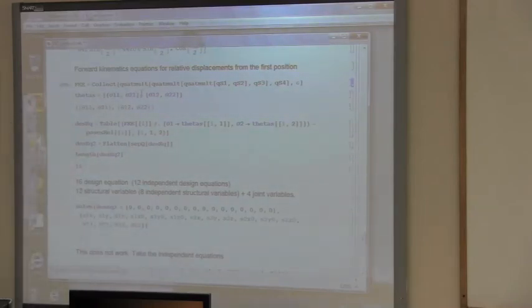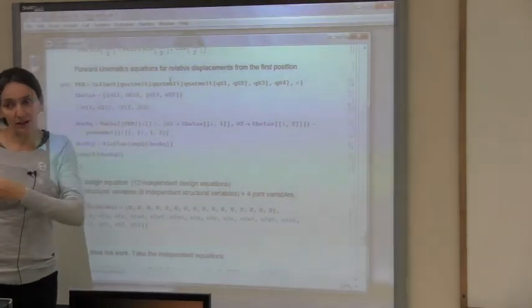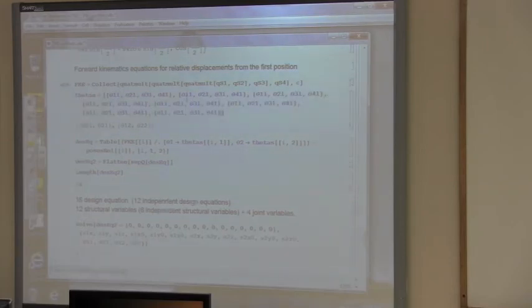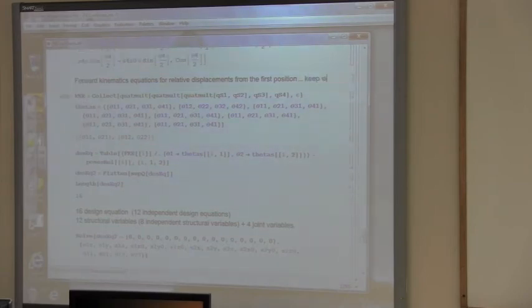But if we want to do that by hand, it's kind of... So now you should put theta 3-1, theta 4-1, theta 3-2, and then up to 9, or up to 8, we have 8... So we may not want to do that. 3-1, 4-1. So this is one set. This is the set of angles for one position, for the first relative position. And then you have to do that for each one. 2, 3, 4, 5, 6, 7, 8. Which is a pain to do like this, so we won't do it, or maybe I will. Maybe next day I'll upload a file that does that automatically. It just takes the string and creates a table and adds the number, okay? So I'm just going to put here, keep working on it, so that you know that this is not right.